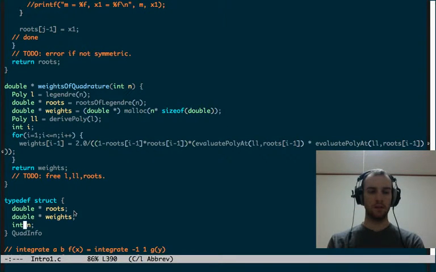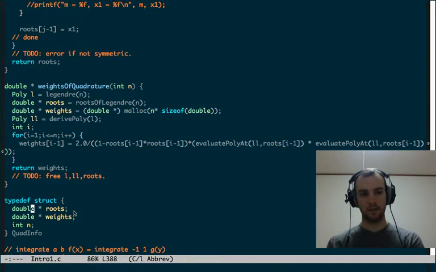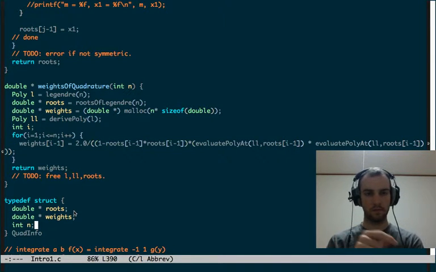We also need the degree, because otherwise we can't parse roots and weights. We don't know how many.